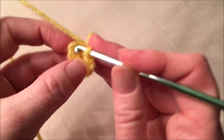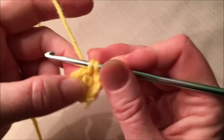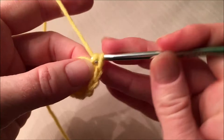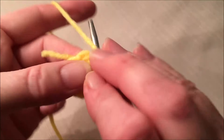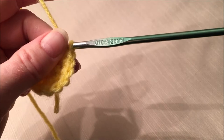Okay. 1 and 2, 3 and 4, 5 and 6, 7 and 8, 9 and 10, 11 and 12. And now we're going to do one more row of 12 single crochets all the way around.